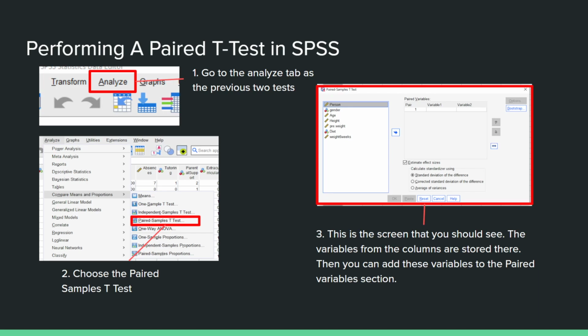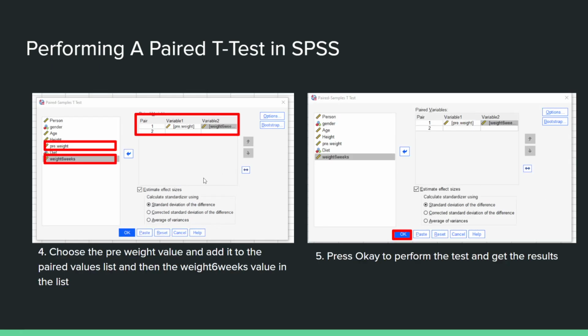So again, go to the Analyze tab as in the previous two tests, choose the paired samples t-test. This is the screen that you're going to be presented with. There's not anything special that you have to do for this. Just make sure that you choose the before variable first so that it's variable 1, and then choose the after variable second, so the pre-weight that we're using, and the post-weight, which is the weight 6 weeks after the diet.